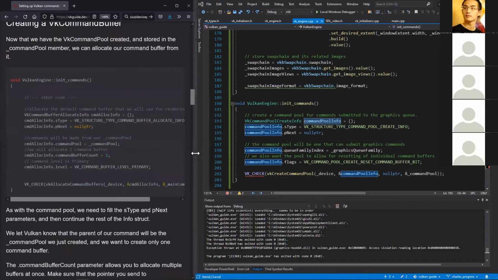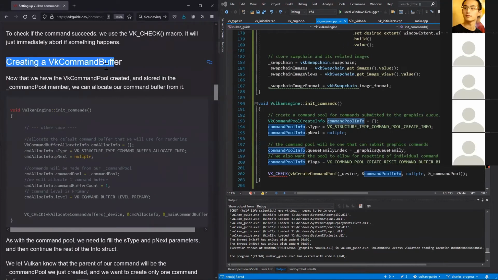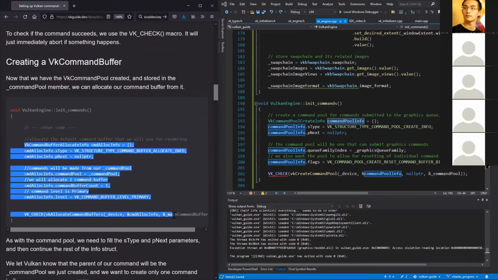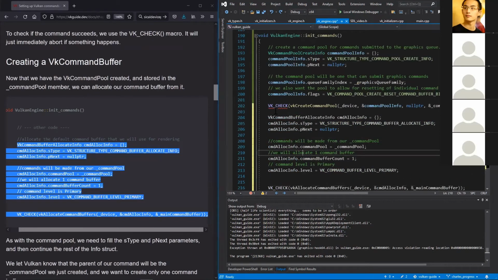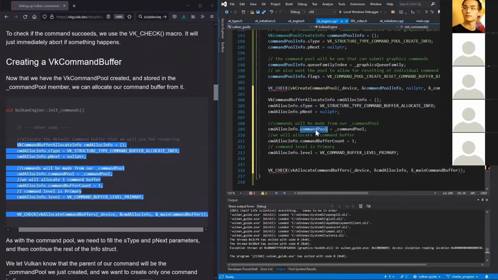So we have a command pool, and we now want to allocate a command buffer from it. Because it's like an allocator, we create the object and then we use it to allocate stuff. So I'm just going to copy it. Again, we have a struct that holds all the parameters we want: the command buffer allocation info struct. We null it out and set up all the things we want. Here we have the command pool parameter, and we pass in the command pool handle. We only want to allocate 1, so we set the command buffer count to 1, and we set the level to primary.